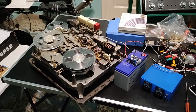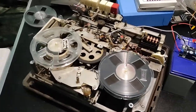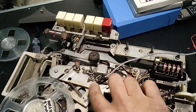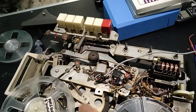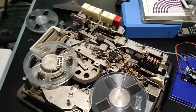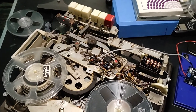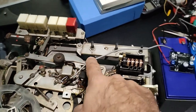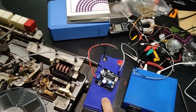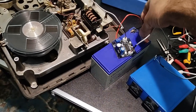So this is my setup. That here is a Philips reel-to-reel machine, and I opened it. As you can see, these are the old cables that I desoldered from the head. This machine is a mono machine, but it has a four-track head, so I can test the preamplifiers with this. Here I soldered the cable that goes to the preamplifier. This is a 12 volt battery that I will use for a power supply.